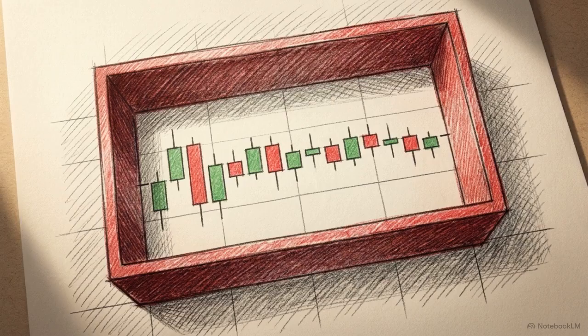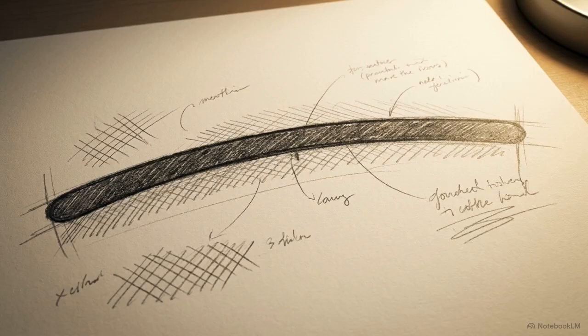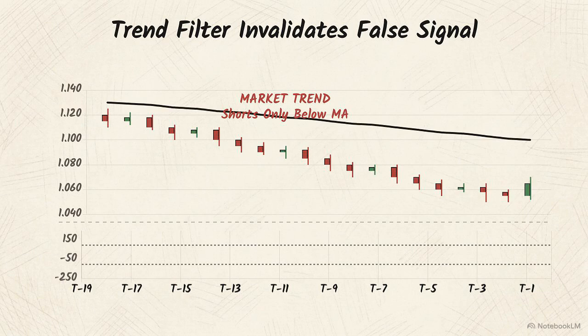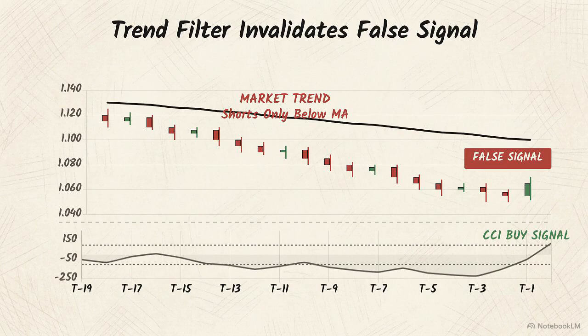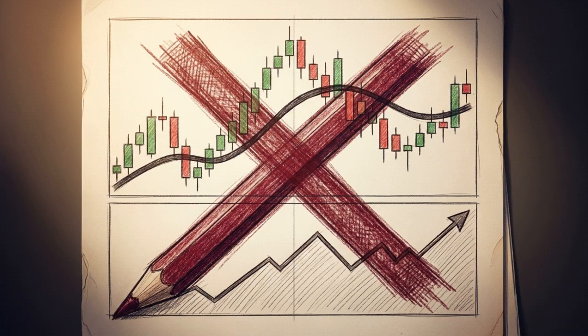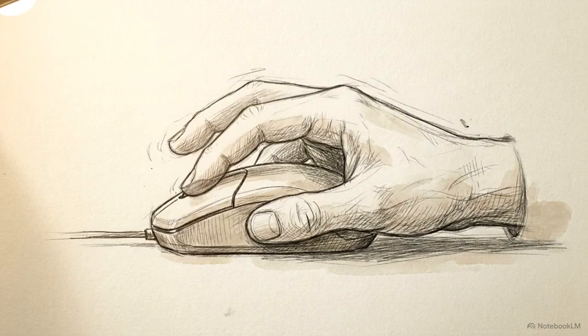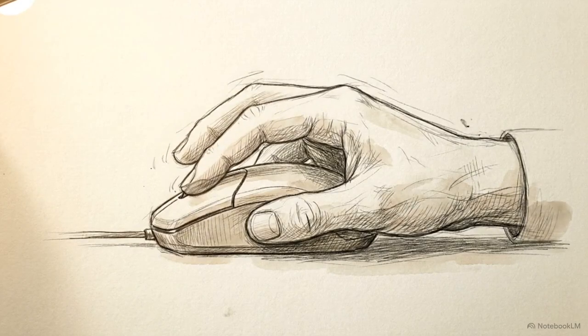Even a smoothed CCI is vulnerable to whipsaws, false signals that occur when the market is moving sideways. To prevent these losses, we will use a 200-period moving average as a mandatory trend filter. Add this moving average over your price candles as a clear boundary. The rule is binary. Only look for long entries when price is above the line and shorts when price is below it. If the CCI gives you a buy signal, but the price is still trading below the 200-period moving average, the trend is not in your favor, and the setup should be ignored. Layering a macro trend filter over a momentum oscillator moves your execution away from instinct and toward a plan based on statistical alignment.